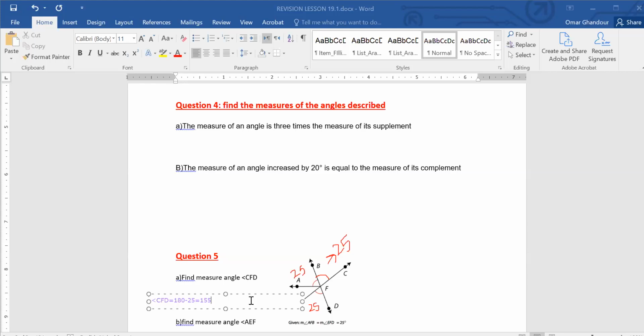Question B is to find measure angle, sorry, I don't think it's AEF, it's AFE. Yes, this is a mistake here. Of course, this can never be AEF. This is AFE. So find measure angle AFE. I need to find this small angle in here. I will leave this for you, but try to think about what those are. So how can I find AFE? And I will leave this for the online session.